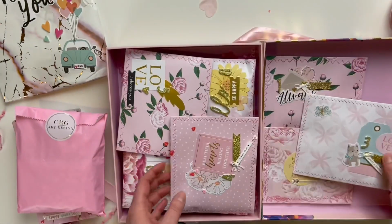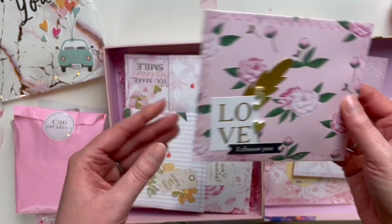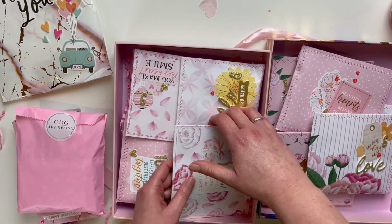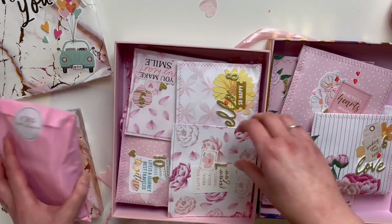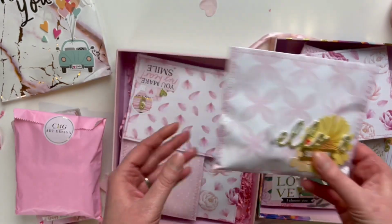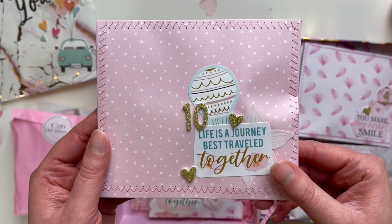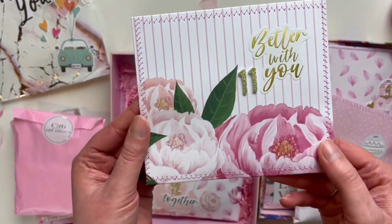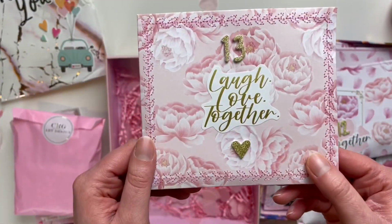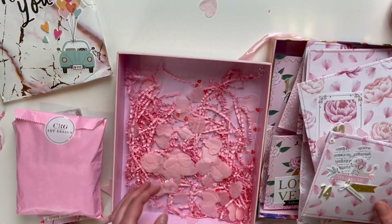So we're doing charms and sequin mixes. We got number three, number four, number five, number six. Oh, yes, I did order some stuff from our shop too. So that must be this, which I will show you too. Number seven, number eight, that must be a charm. Number nine, sorry, I'm going so quick. I should slow down. 10, 11, 12, 13, and 14. Oh my goodness, that feels like a chunky charm.